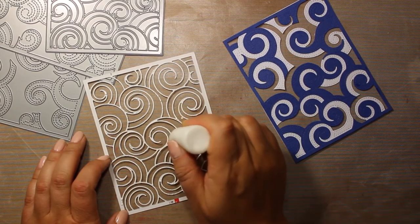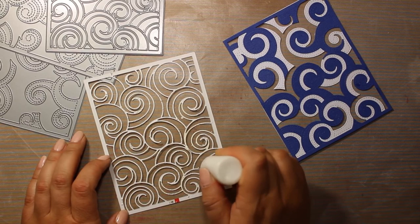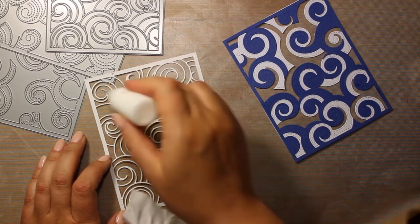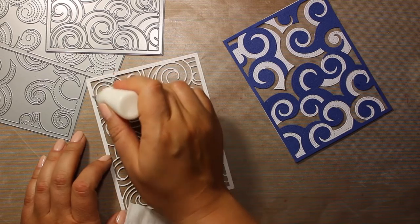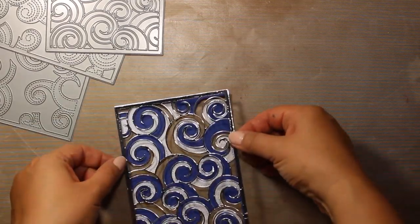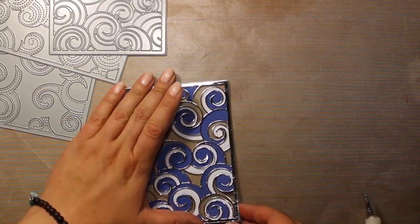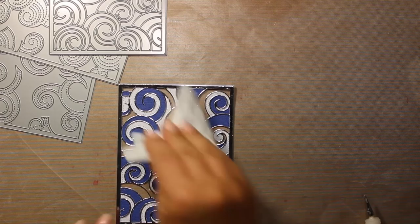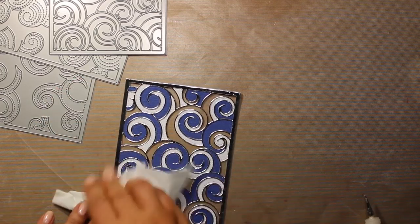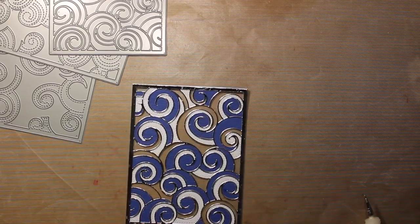The top layer is super intricate, so it's going to take some time to apply the glue all over it. I'm applying glue in tiny dots, and then I'm going to position the die cut on top of the previous layers, and then again I'm going to dab it with a paper napkin. You can also press it down with a large acrylic block to make sure it's stuck all over.